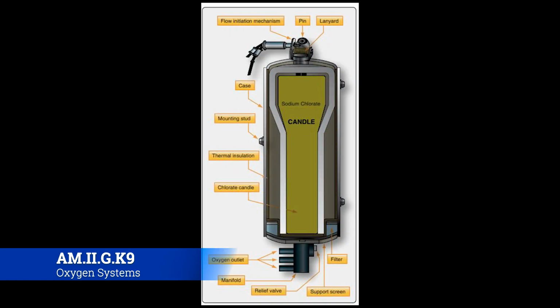Okay, another very common oxygen system is oxygen candles. Now, you can find these in a couple of different places. For one, they may be somewhere on board the aircraft in case of an O2 system failure. You could light one of these candles off, and it'll supply enough oxygen. Sodium chlorate is what makes up the candle, and when it burns, it actually produces oxygen. You'll hear a lot of people talk about oxygen candles, but effectively it's more like the old military-style smoke grenades, that's basically what you've got here.